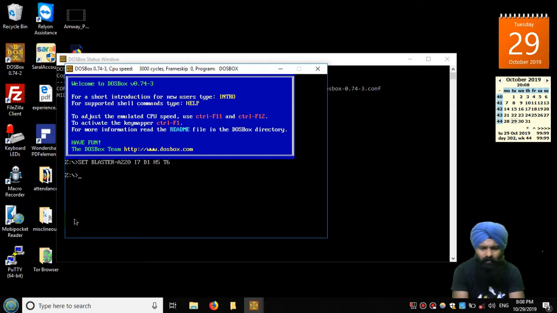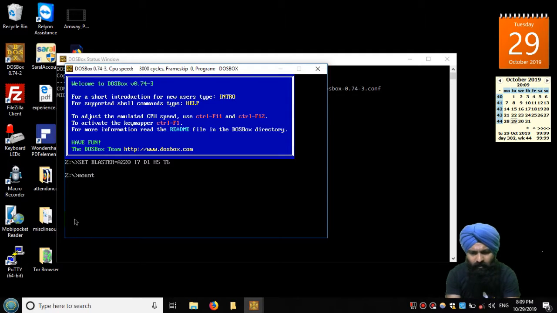Now the first command that I am going to use is the mount command. So what is mounting? Mounting is basically inserting a file system on some folder. In easy words, whenever you insert a pen drive into your laptop or PC, you will have an icon to access your pen drive. That process is mounting. You're mounting a file system to a drive from which you can access it. Similarly here, we are using the mount command so that we can access the Turbo files, because DOSBox is providing you a virtual environment.